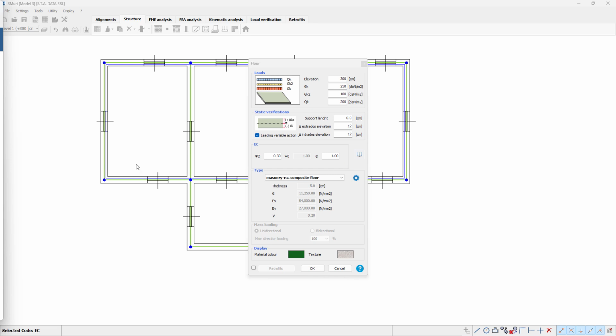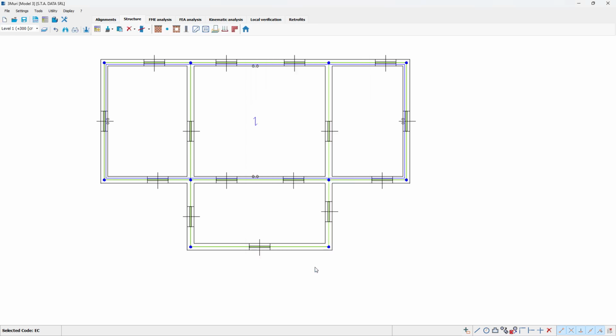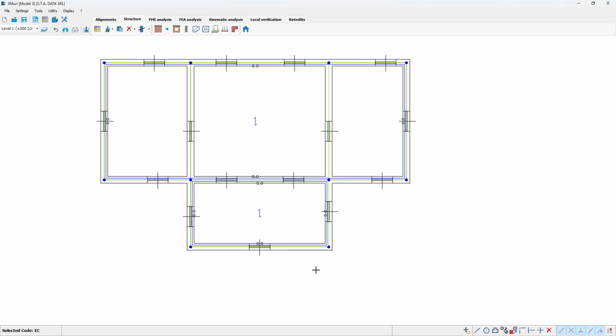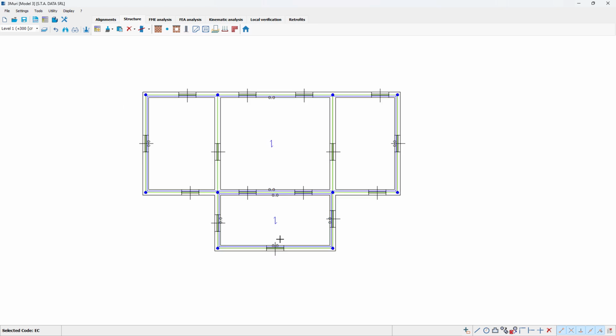As we see here, we have the option to insert all permanent and accidental loads and the coefficients that are going to be used in the calculation, and we can continue with the insertion of floors with a different part of the structure. Right click to finish, then we choose the reference element, and in this case we just go ahead and click OK, and our floors have been correctly inserted.